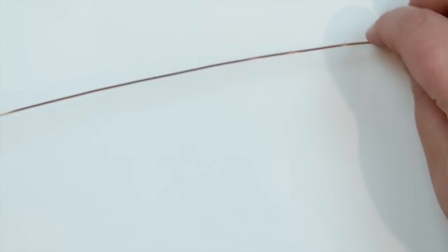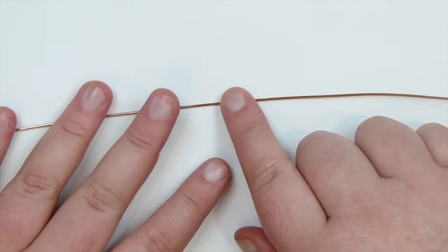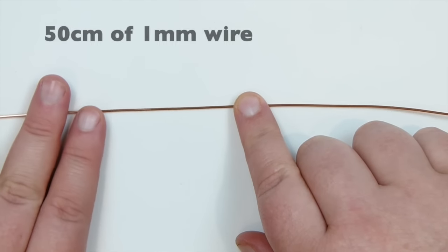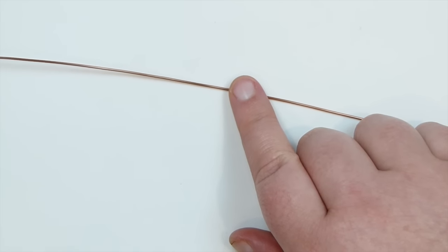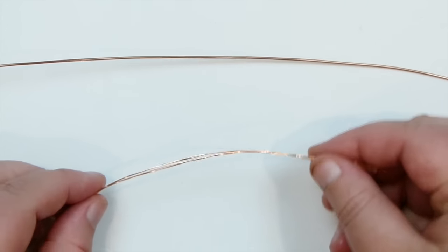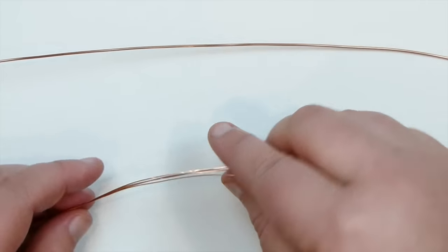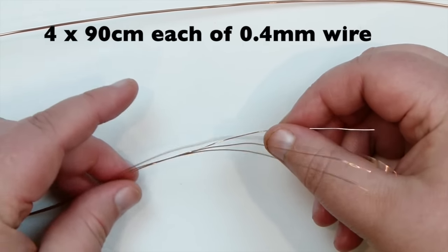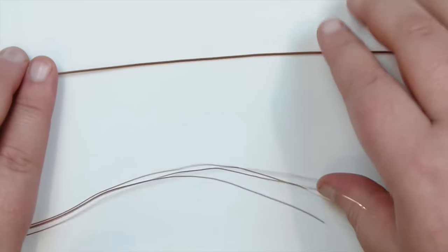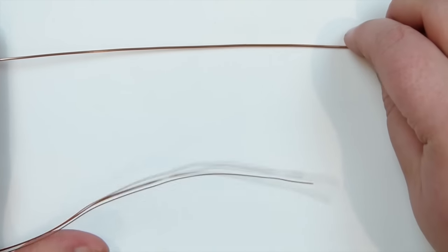So the wire we need: first, I've cut a length of 1mm wire about 50cm long — just enough to go around your wrist with a bit extra to make the clasp. Then the 0.4mm wire, I've cut four lengths of about 90cm each. That's what we're going to do the embellishment with.